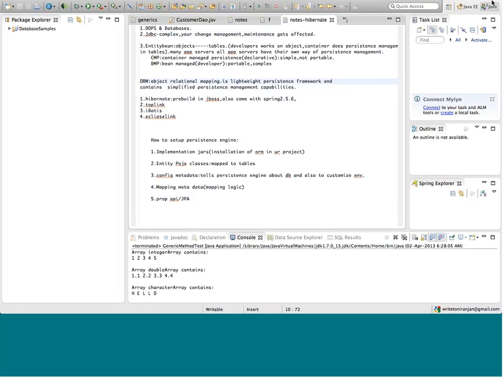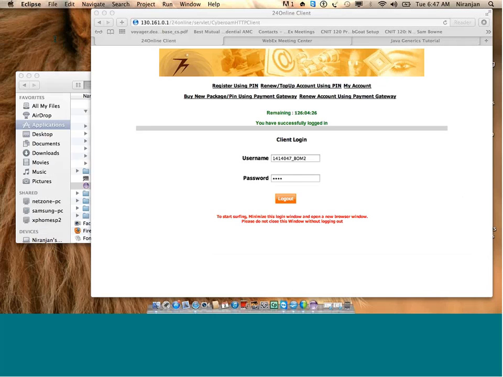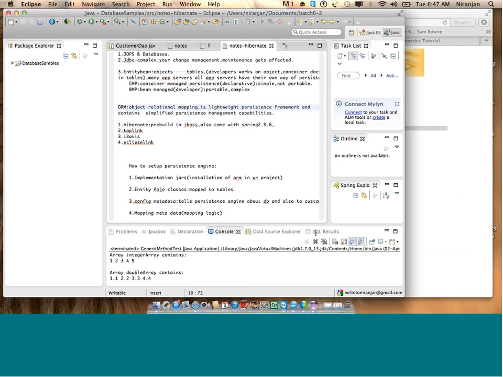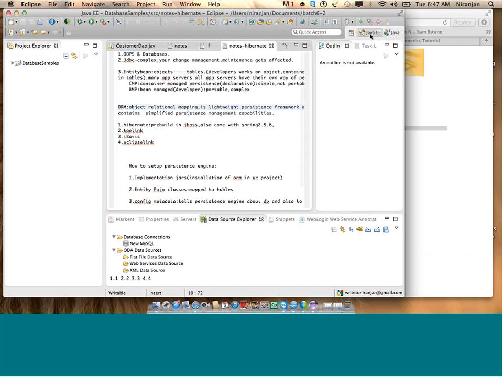So you see I am adding JBoss here to my project, for which I need to move to the Java EE perspective, because we are going to talk about a server now. I am not using this server for any other reason. I am using this server only because all JARs of Hibernate come along with this server. So we need not fight for JARs as of now. That fight we will do later.